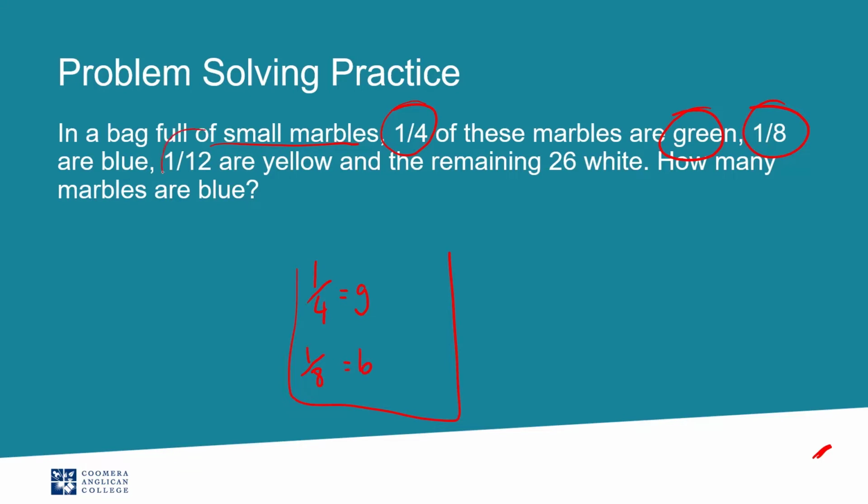1/12 are yellow. And then you have 26 more marbles that are white. We want to know how many of these marbles are going to be blue. All right, so you're going to have to do a few steps here in order to find out the answer to this problem.